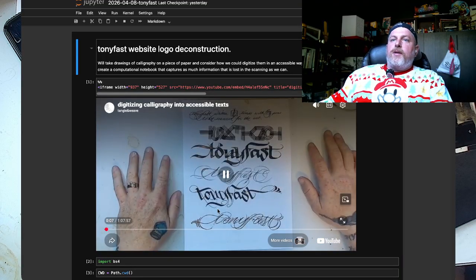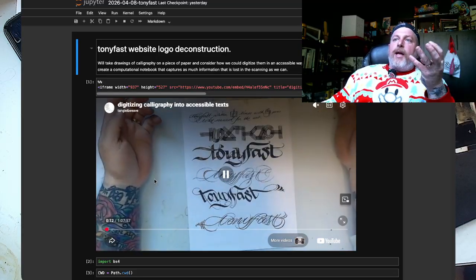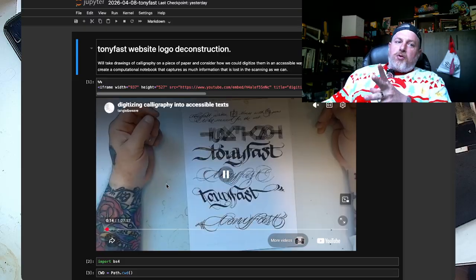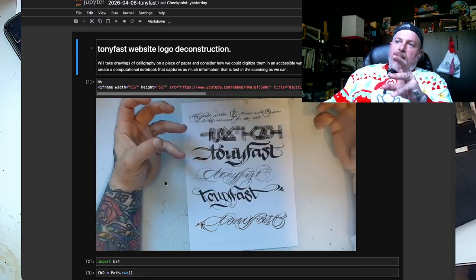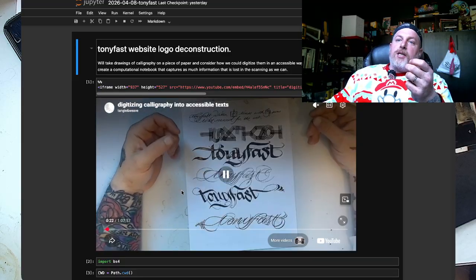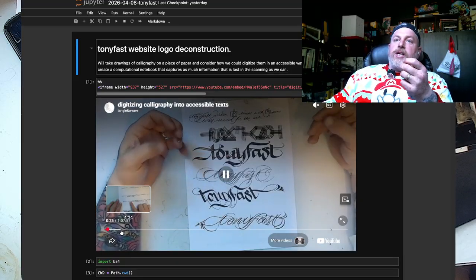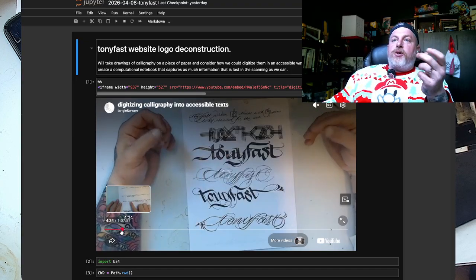All right. We started with this drawing, and we're working through the process of what happens when we digitize this, and how do we recover the semantics of the text as we work through this and eventually make it accessible. So the drawing has two different sides to it.